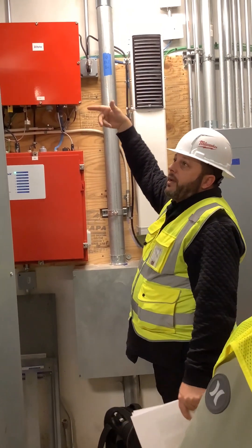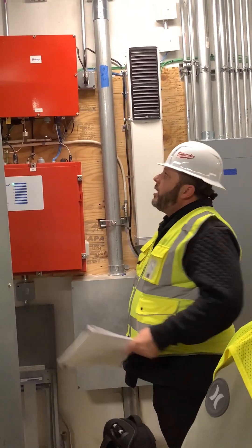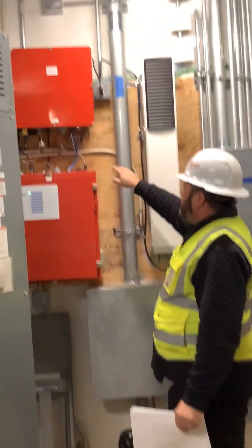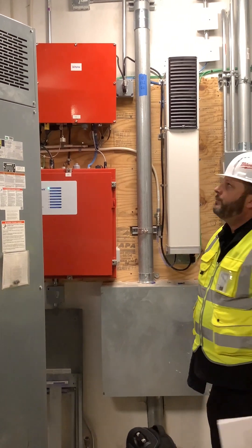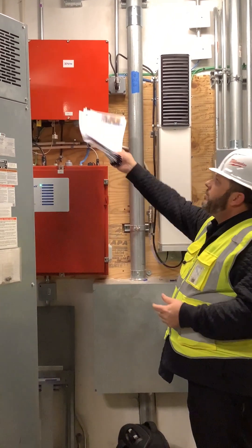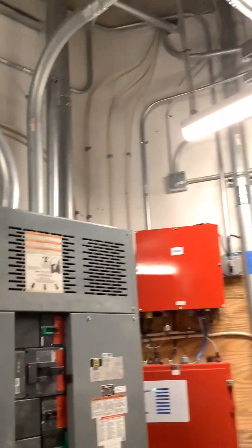Then basically it's just fed with half-inch cables throughout the whole building with some splitters and couplers and things like that. The major part, especially when we put these in and there's still construction going on, is that these cables don't get damaged. If they get kinked in any way, the antennas won't work. We have seen where we installed it and an electrician comes in and just pulls or kinks our cable. They're all going to be this half-inch coax — it's hollow in the center with a pin right down the middle that does all the communication. Any kind of bend or kink, basically the antenna won't work.